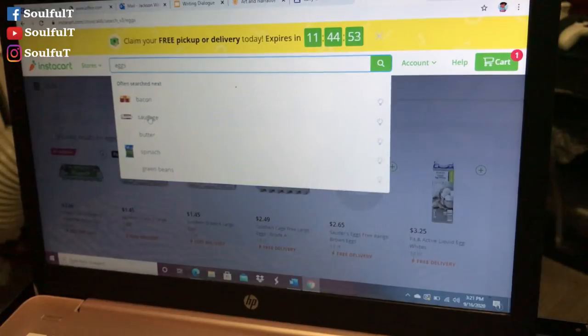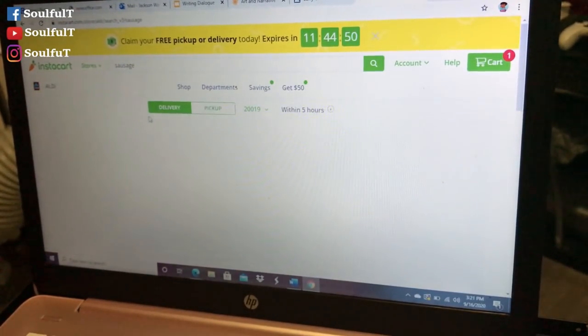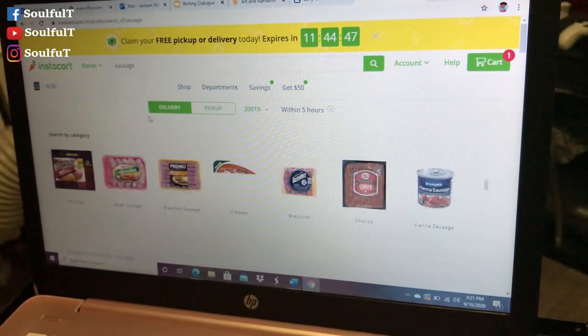Okay, most definitely. That means we're going to have to do a double shopping, because when you want name brand stuff, Aldi's doesn't carry a lot of name brands. But luckily, once I finish shopping on Aldi's, I could go back and choose another store. Granddaughter, stop making all that noise. I'm trying to do a training lesson in Instacart.